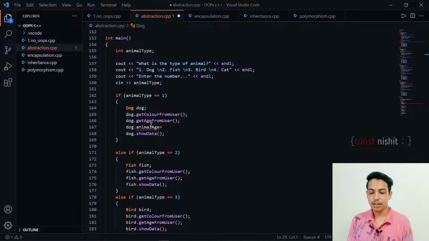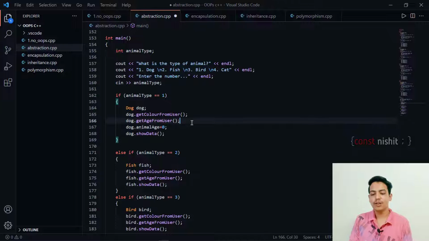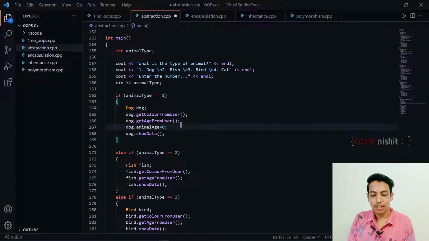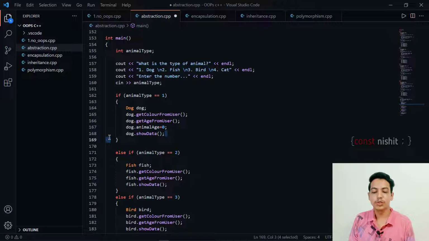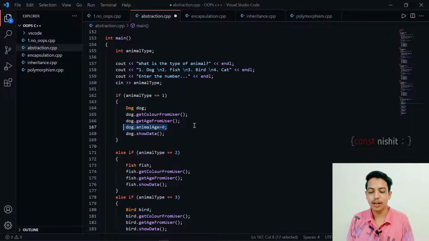So in here, after taking the input from the user, someone reset the age and put it to 0. So whatever the user entered is not going to exist there by the end of the program, because after taking the input, the age has been set again. So this is a risk. As you will be showing the data, the output is never going to be the same. So you have to find a way.